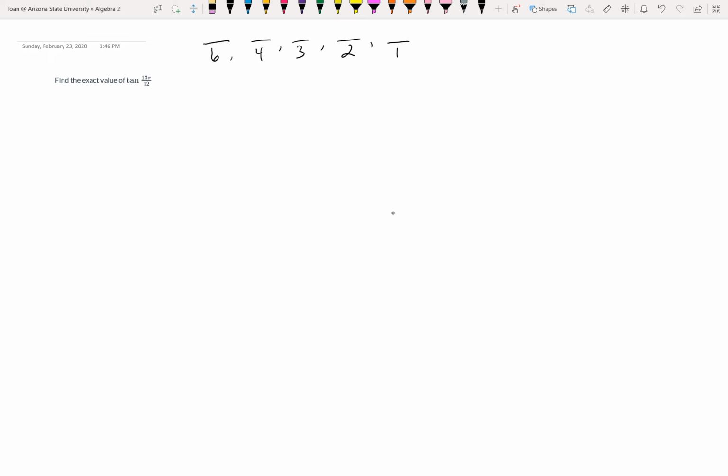Well, it turns out that anytime I expect you to find the exact value of a non-special angle, that usually means we're going to have to use certain identities. Fortunately, we have lots of identities to help us. We have the sum and difference identities, the double angle identities, and the half angle identities. There are lots of different ways you can approach these types of problems, and depending on which way you use, your answer may look different.